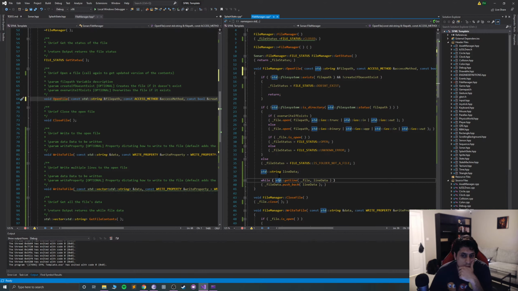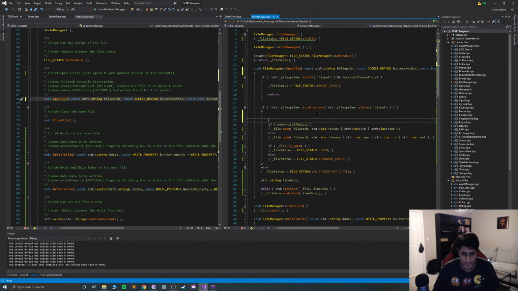Let's go with this. Say auto. What's it called again? Bitmask equals in or out.